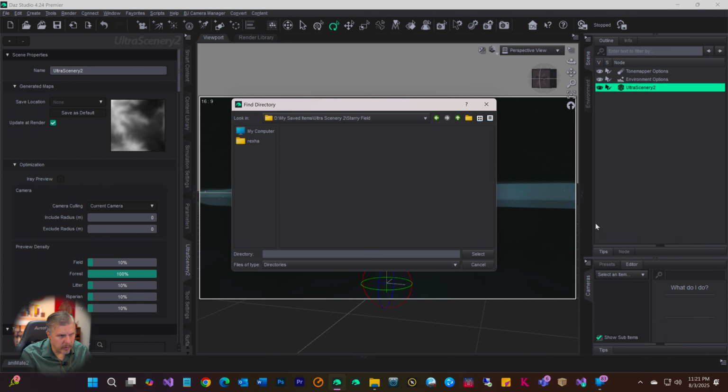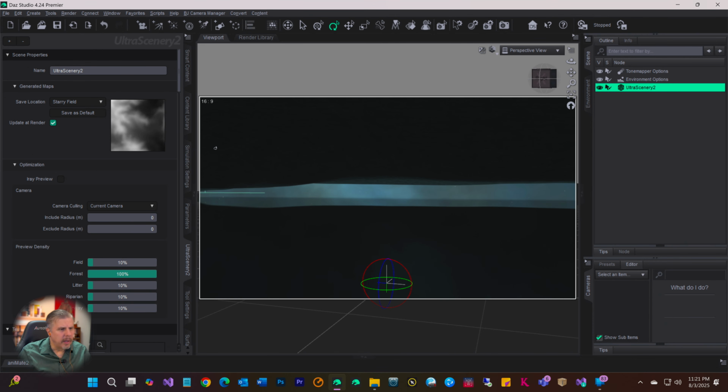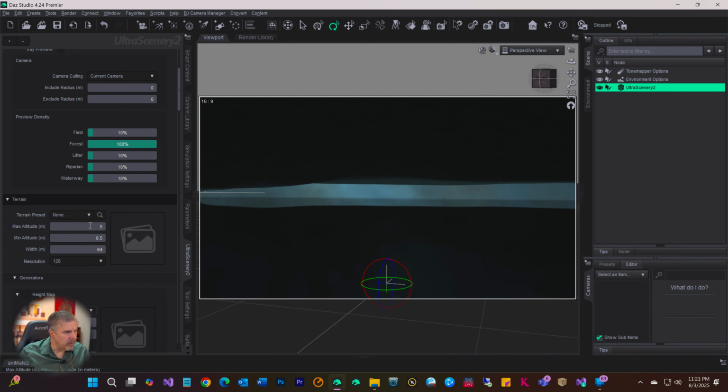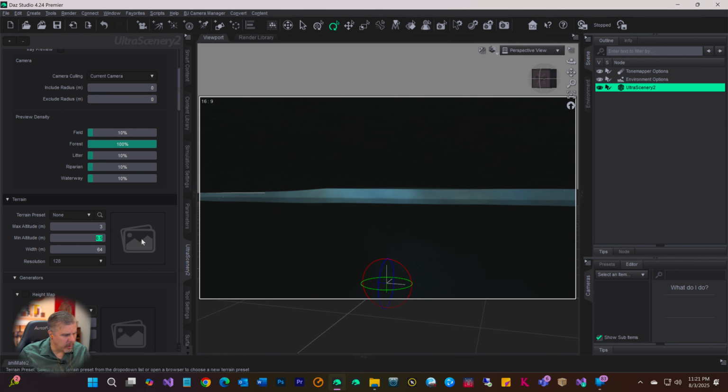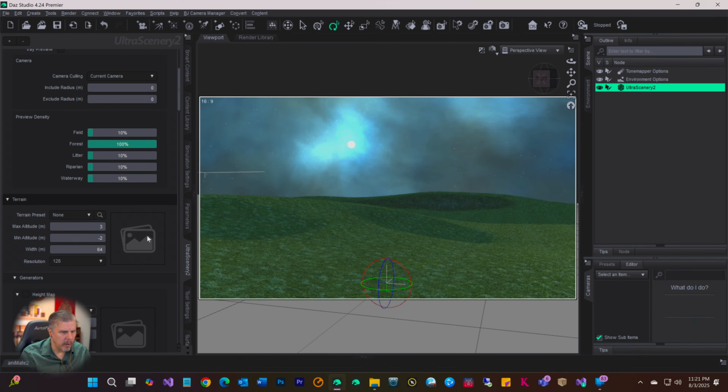Select that right there. And then we go down here to this, and our maximum altitude will go 3. And minimum altitude will go minus 2. And look what we have here.